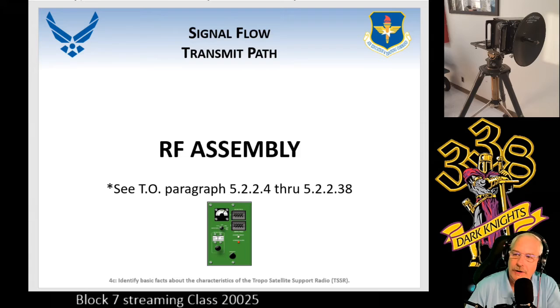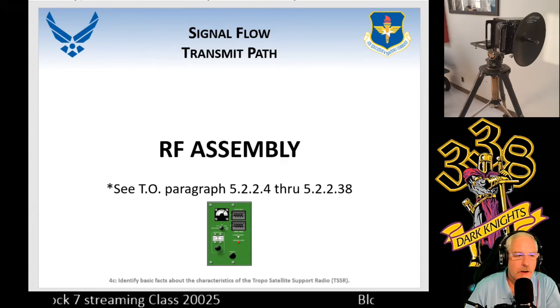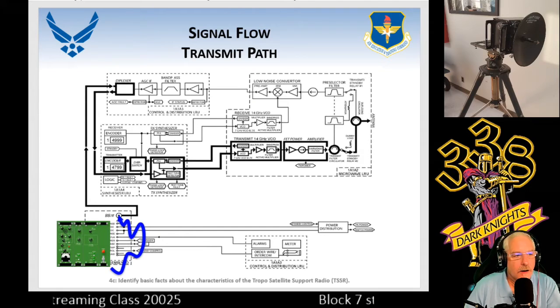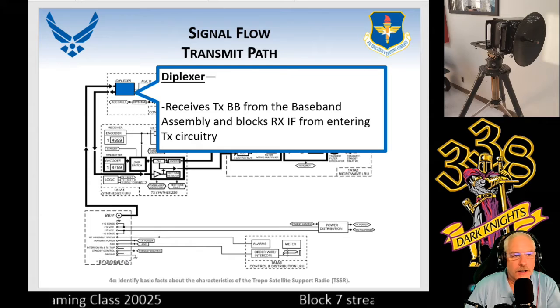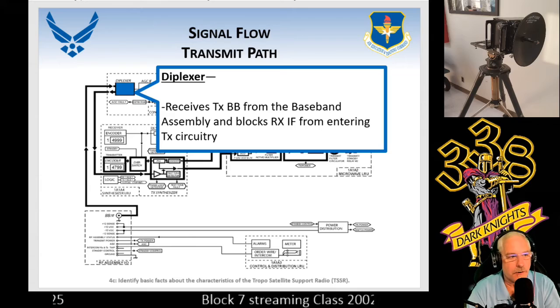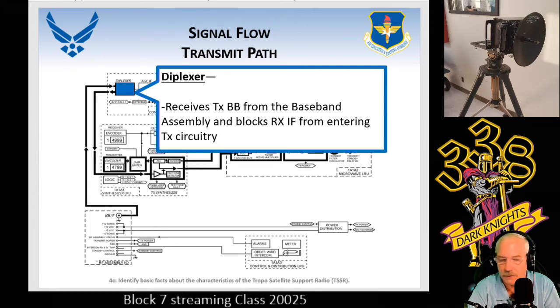Goes out of the rear of the baseband assembly on the 1 or 2 foot cable and comes directly into the RF assembly. And the first place we're going to hit is a diplexer. Again, it's a two-way street. It's going to prevent one getting on the line with the other, to keep things separate. In this case, now we want to separate the baseband and the Orderwire off of that line and let the 70 megahertz go somewhere else.